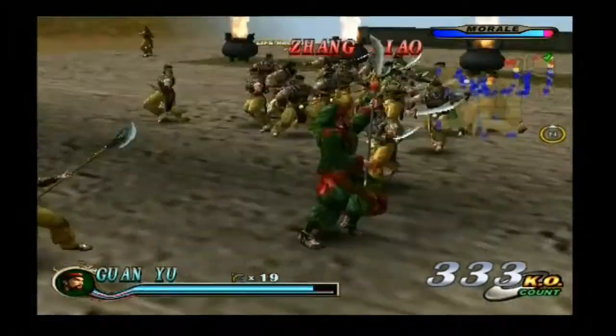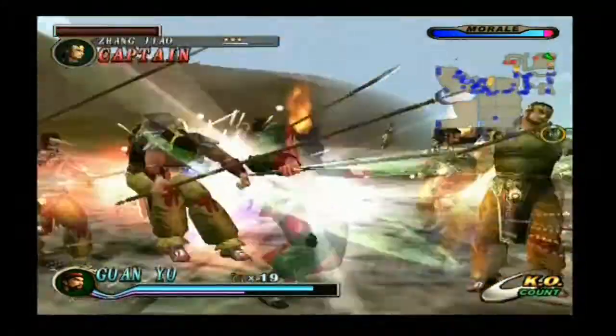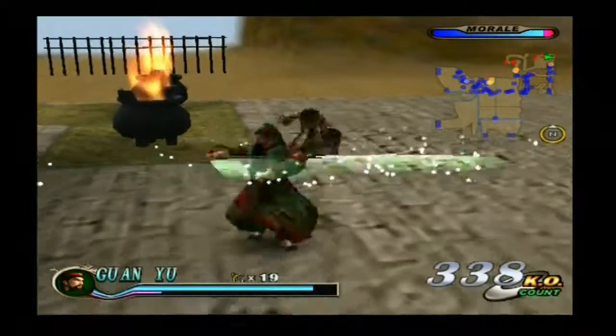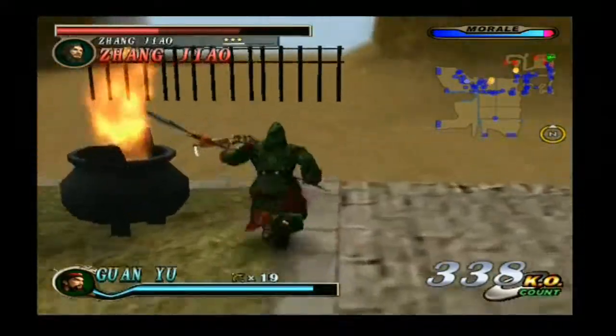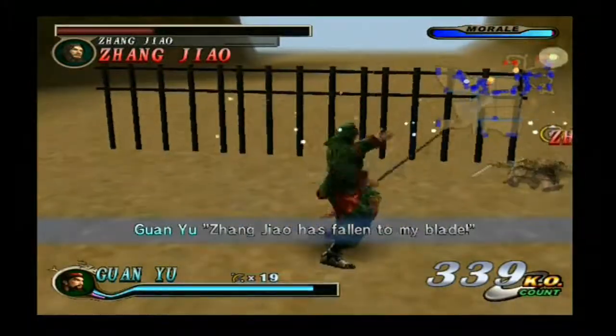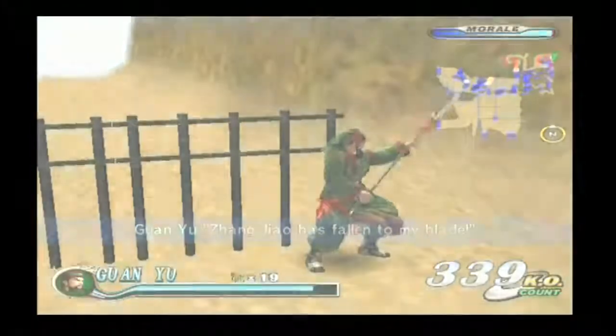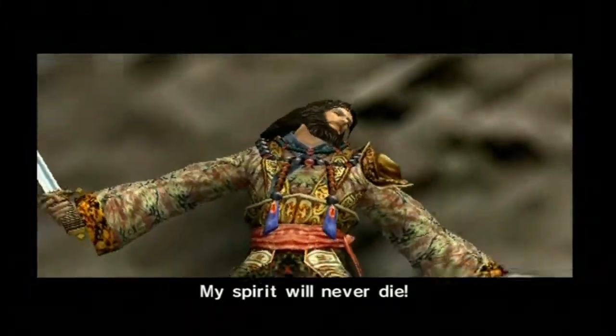Okay, so let's finish this with my super move if we can. Might block this or not. Can we get him? That's one annoying feature of this game as well, is that the main officers regenerate health, which annoys me sometimes. It just makes life a bit harder. It makes the game a bit longer than it should be.